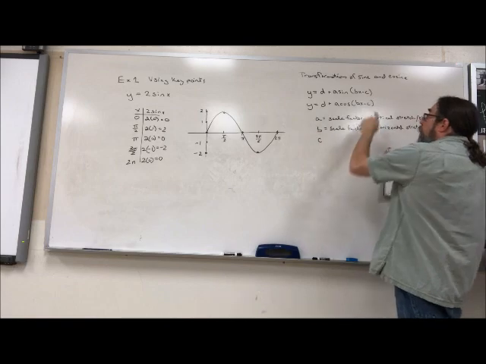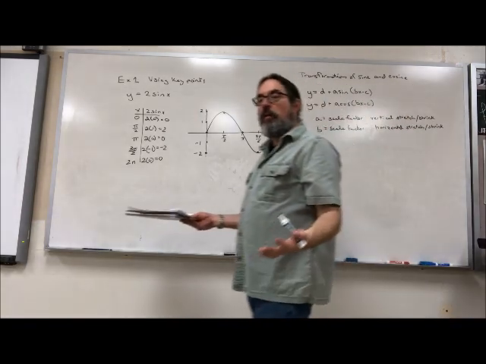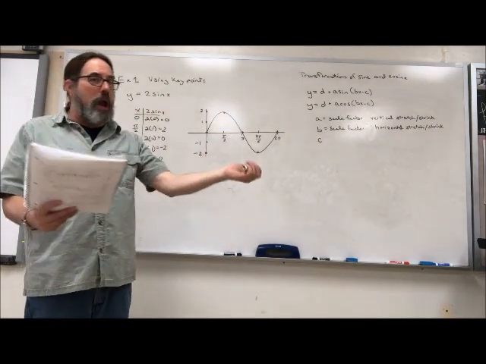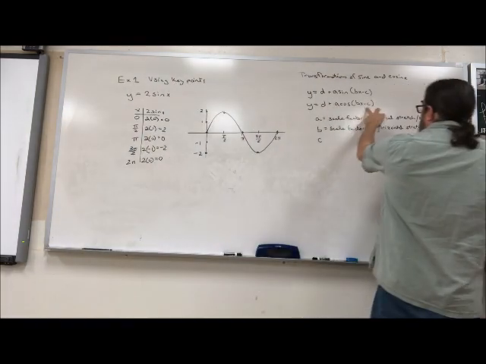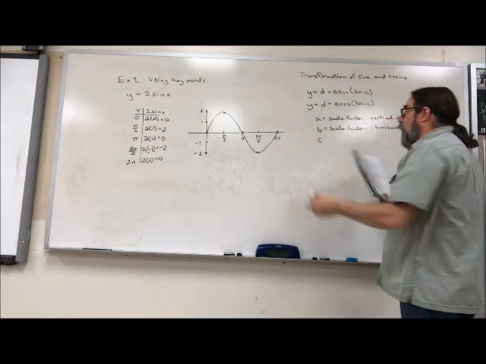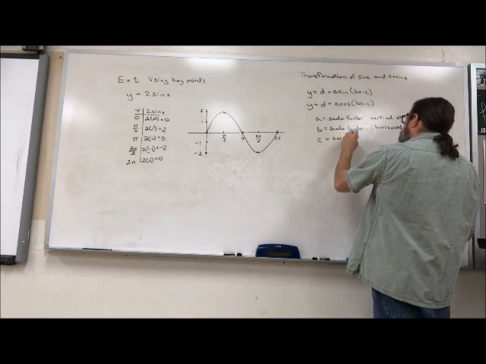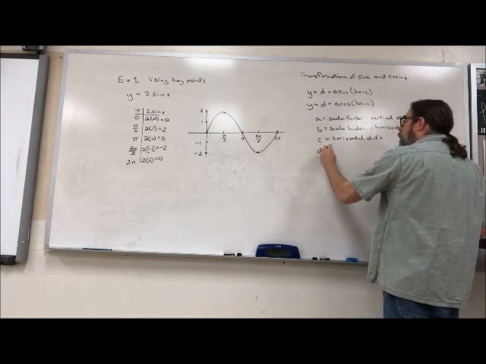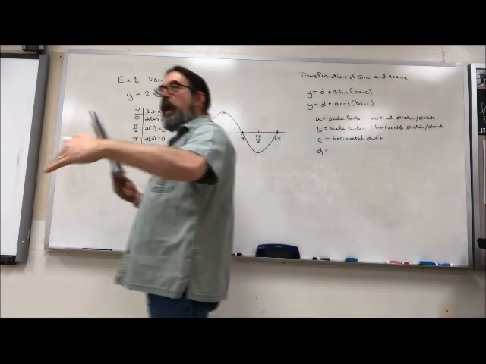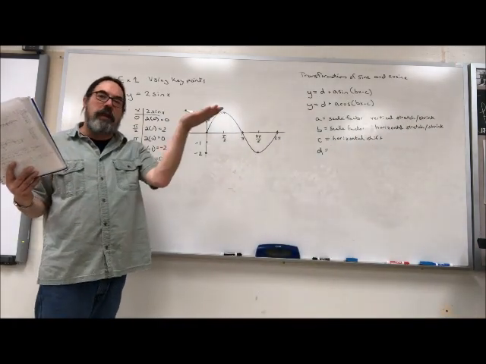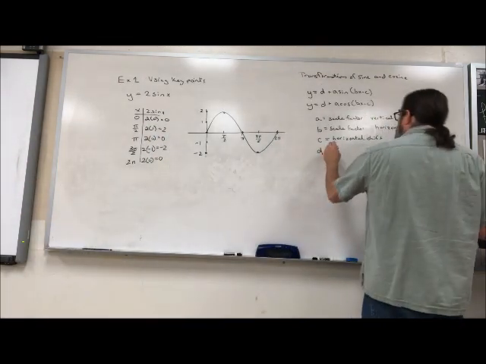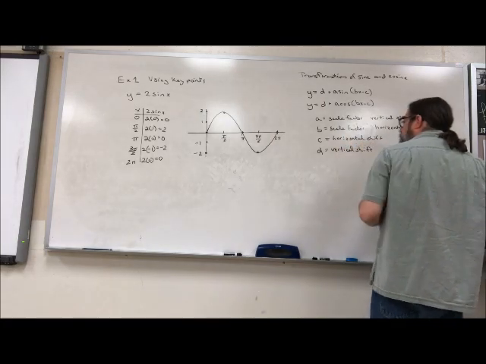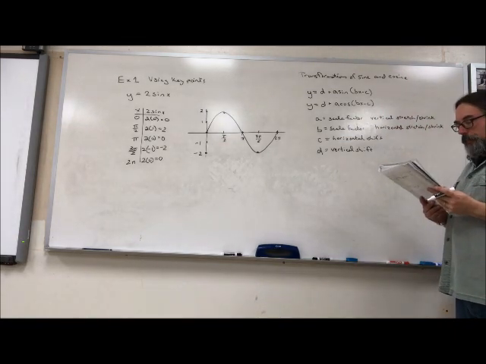C, remember if you had x minus 2 squared, that would take the parabola x squared and move it 2 to the right, okay? Well, we have a minus c inside of here, so that is a horizontal shift, just like it was for other functions. And finally, D, remember if you had x squared plus 1 with the 1 outside, you were just shifting everything up 1. So same thing here. It's a vertical shift, okay? So all of these letters have meaning, and we're going to learn how to use them to sketch graphs of sine and cosine functions.